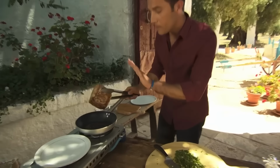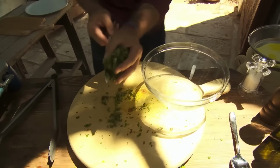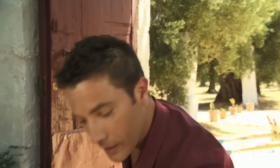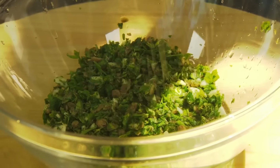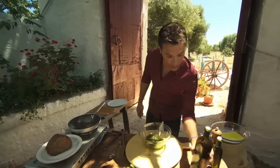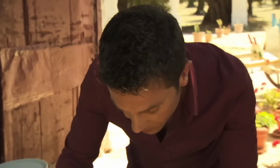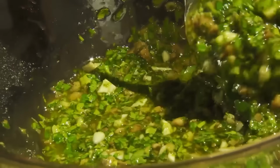Oh yes. I'm happy with the beef. Let it rest for a good 3 to 4 minutes and carry on with the gremolata. Now, what we need to add is a good squeeze of lemon juice. The sharp lemon will cut through the rich extra virgin olive oil. And I have to season it. And this is the consistency that you're looking for. So it looks like a roughly chopped pesto.